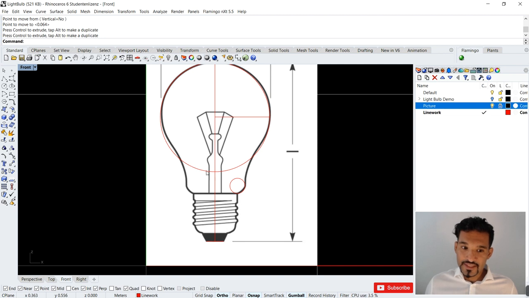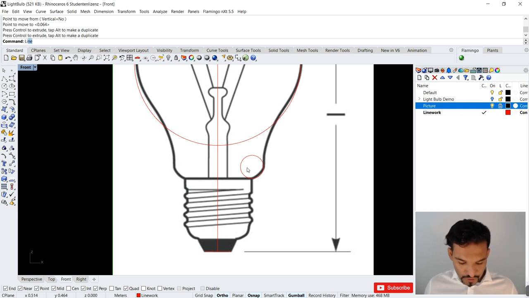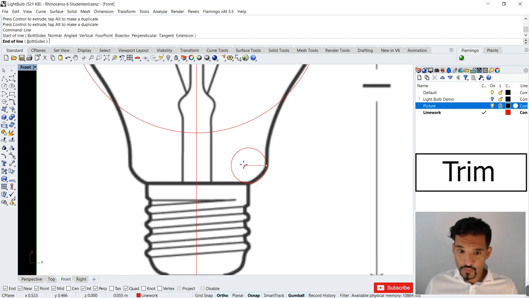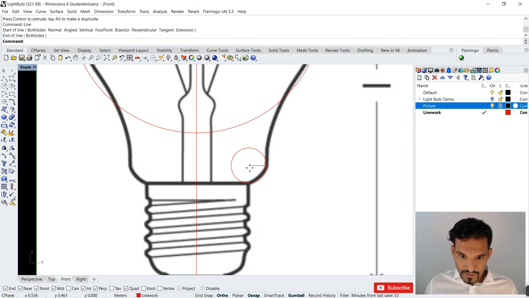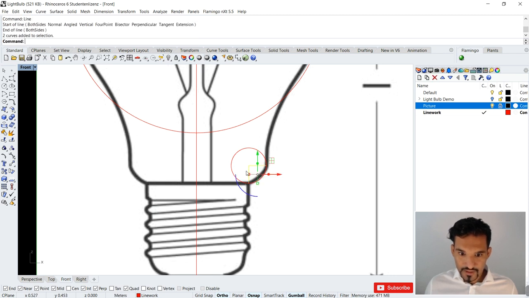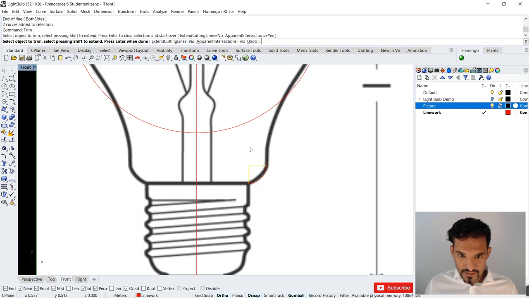We don't need these segments here and the segments here because we want to actually have this segment circle and this segment circle and combine it with an arc blend. So what we're gonna do is just trim off what we don't need, and have my ortho on. I will use this quad here and reference this quad here and just press okay, and the same thing here. I can use these two lines now and just say trim.